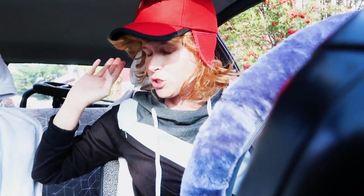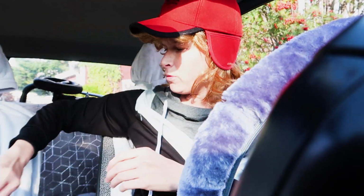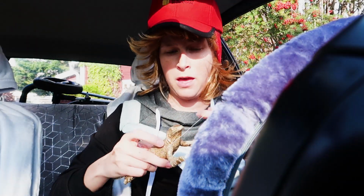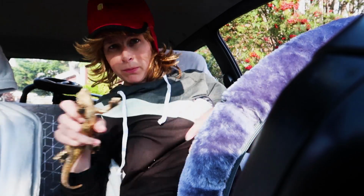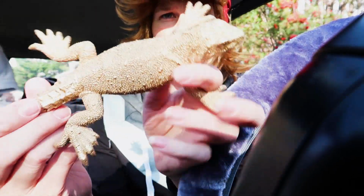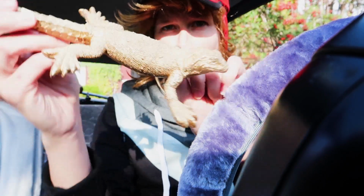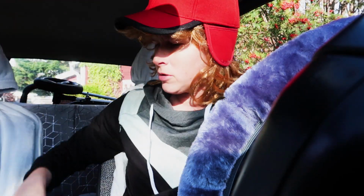Now we're almost done. We're just gonna do the front, and it's not a lot of stuff in the front. I'm gonna put this gold lizard here in the front because I'm pretty sure there were a lot of lizard people on the Titanic, because it was a normal thing before, in yesteryears, so to speak. I thought this was really cool because it's gold and it's a lizard, and I'm gonna put it here in the front, and I'm gonna show you later.